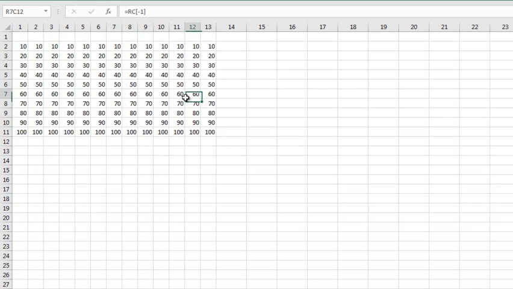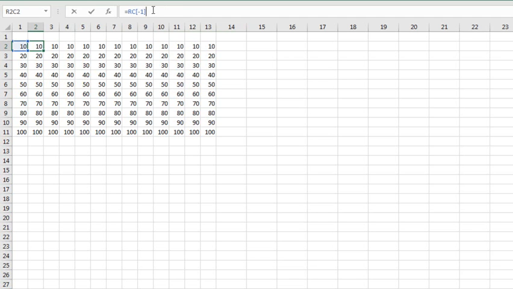Each formula is just the same. So actually, when you paste the formula equals A2 and then copy it, the real formula doesn't change when you copy it right and down. Just what I've been talking about. So now you see that RC minus 1 is just the same formula everywhere.